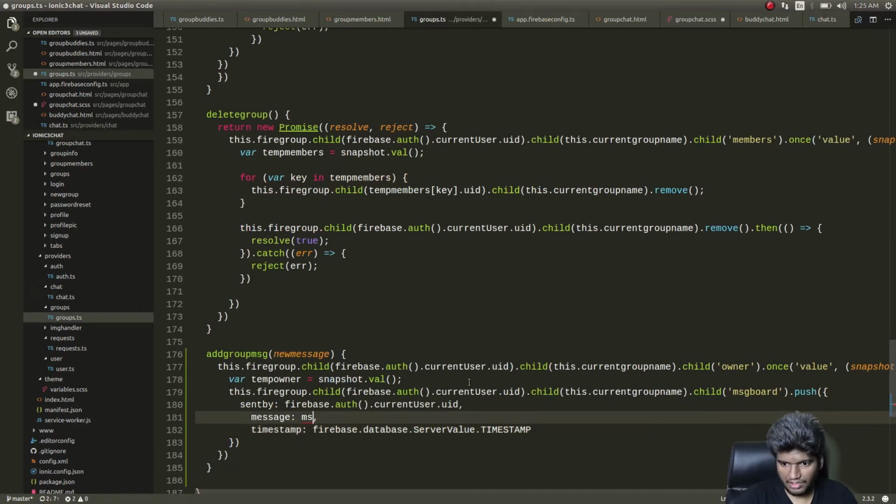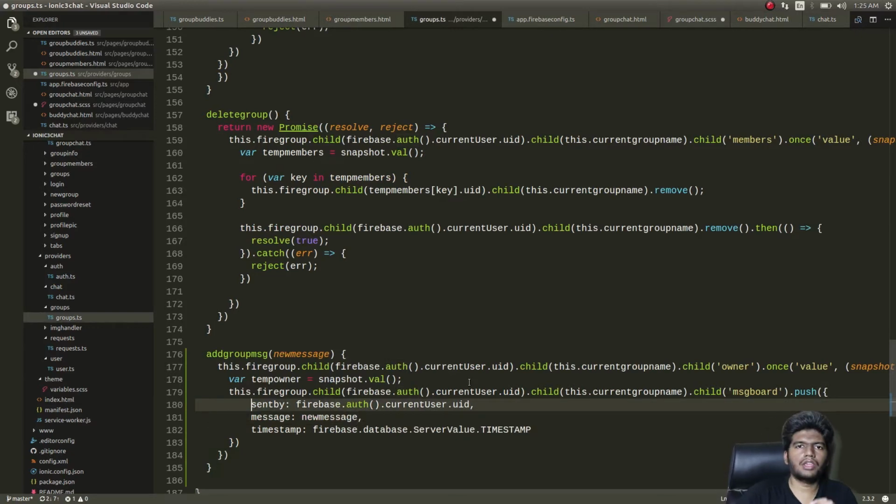Okay, instead of just the message, we will be pushing other stuff as well, because one-to-one is just between one person and one person, right? But in a group chat we need to tell the people who sent that message. You get my point, right? We need to also tell the people who sent that message. So there are two ways to do this.